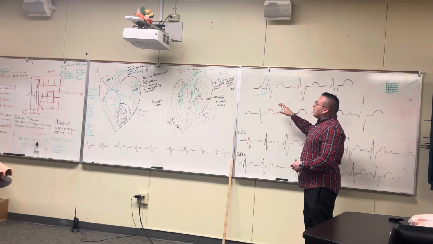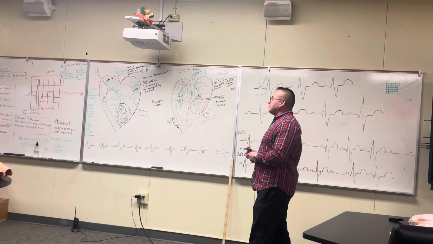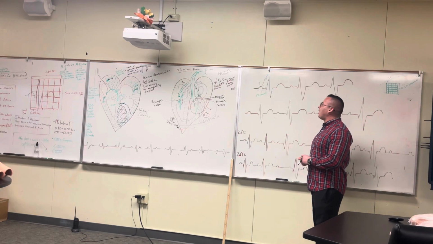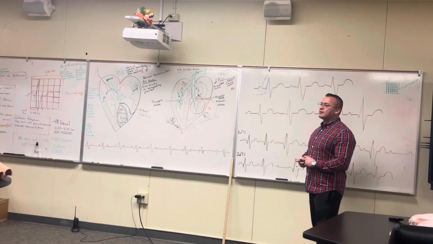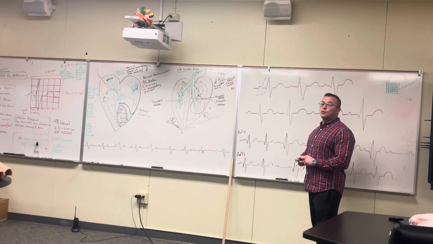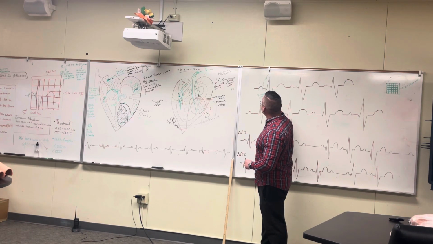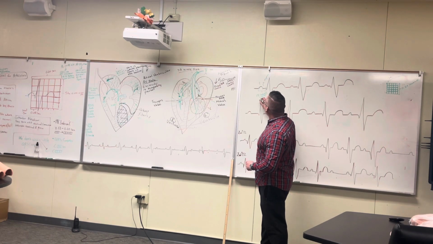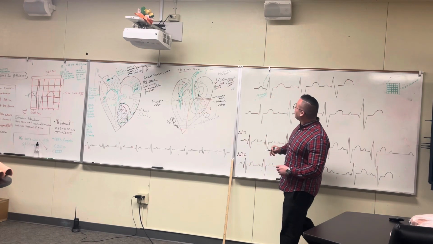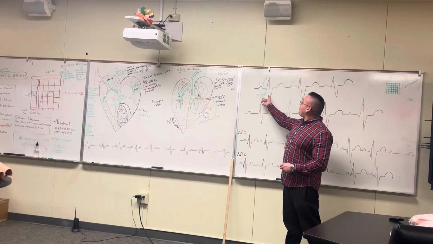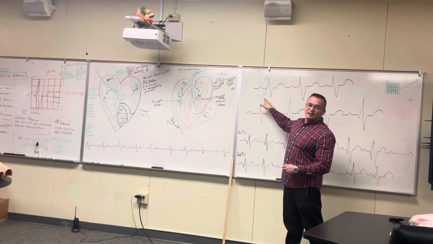Cool. What does the PR interval need to be between? The answer's up there too, how many boxes or seconds? No more than 0.20, right? We want this to be no more than 0.20 seconds. So as long as it's between 0.12 to 0.20 seconds, we're good to go. That's normal. And we really care more about whenever it's wider. Whenever this is wider than 0.20 seconds, we might have an issue.